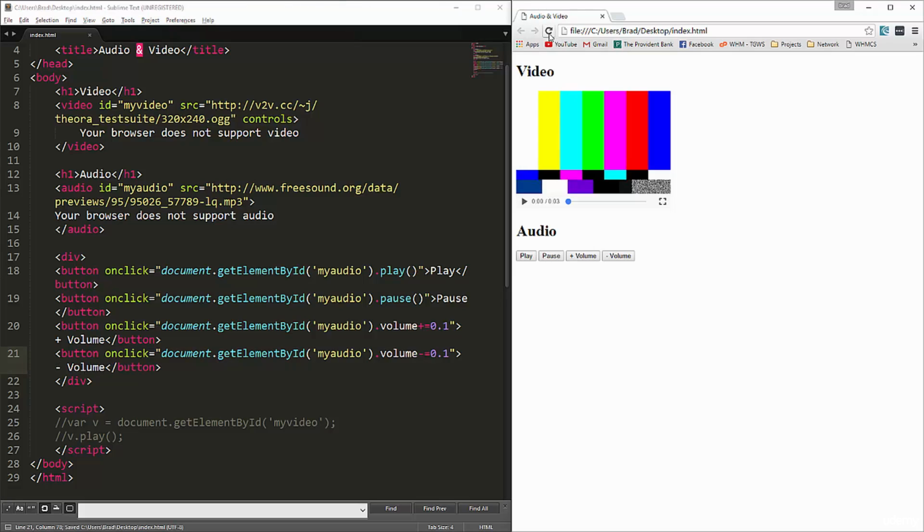Let's go ahead and save that, and now we have our own interface for playing the audio. So let's play. It might take a second because of my speakers. You see when I pause it, it stops. Now I'm going to decrease and increase the volume. So now we have our own little interface. Obviously you'd want to make this look a little better, but styling is not really the focus of what we're doing. It's just showing you that we can in fact use our own custom buttons.